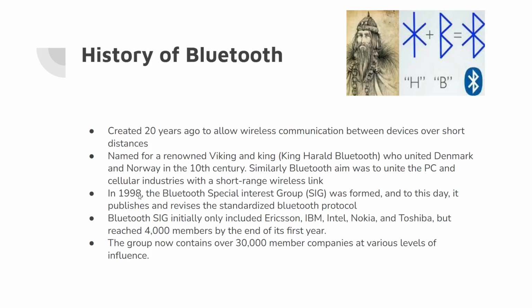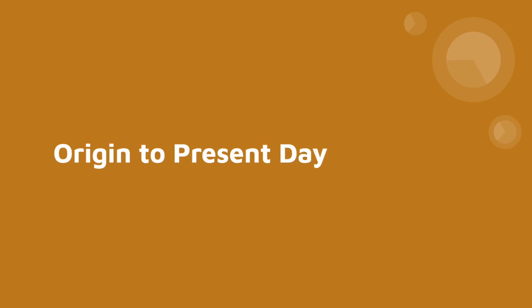So fast forward to 1998, the Bluetooth Special Interest Group, abbreviated SIG, was formed, and to this day it's the governing body that standardizes, publishes, and revises the Bluetooth protocol. Initially, SIG was comprised of Ericsson, IBM, Intel, Nokia, and Toshiba, but today it has over 4,000 members, and counting. So that's pretty interesting.